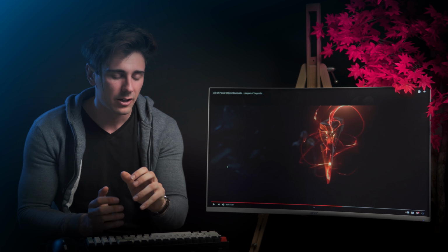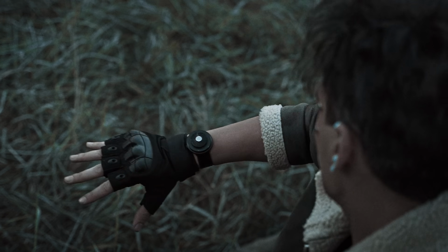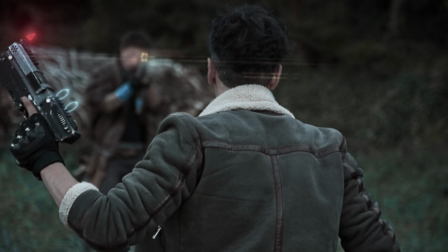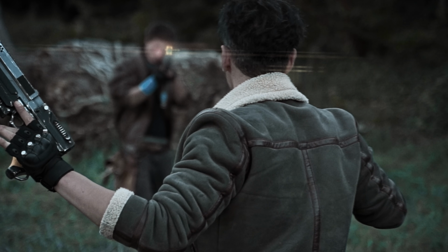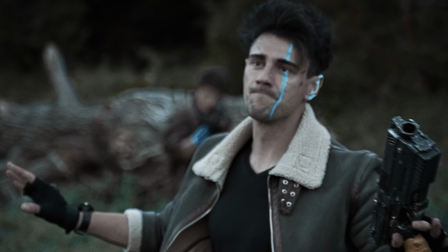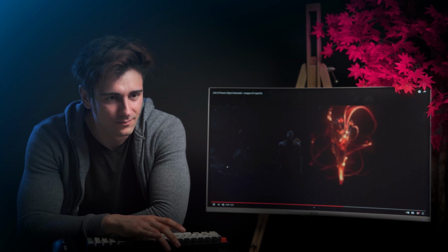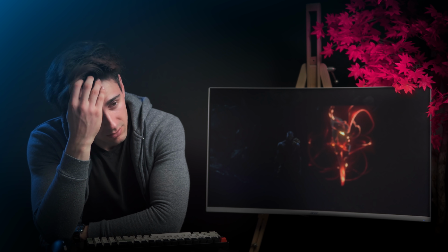I did the same thing with Paragon Reloaded, where you had my character kind of like looking through and getting like an alarm thing that something is off, and then on the same shot, I would twist, and then it would reveal kind of like another character. I really like this. This is a way slower version, but the intent is the same. It's really cool. Playing a focus as well.